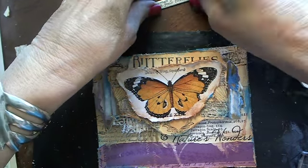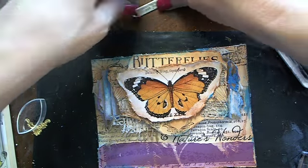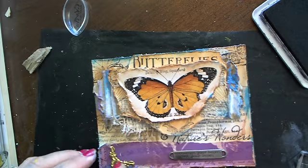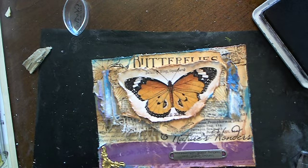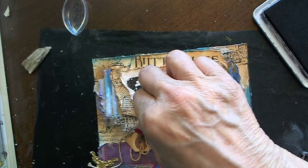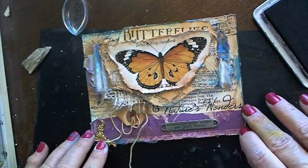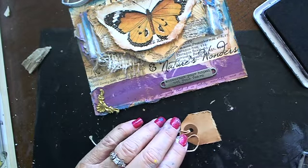Okay, now, remember, I haven't glued anything down. And while I'm gluing, I'm actually probably going to go off video because it's going to take a little bit of time. But I don't care because I got what I really, really want. And this spot here, I'm going to put that in there. That'll take care of that. Ooh, yum. That's all I can say. It's like perfect. Now, when I add tags, it's usually to a spot that kind of needed something.